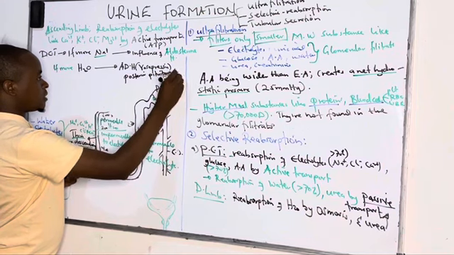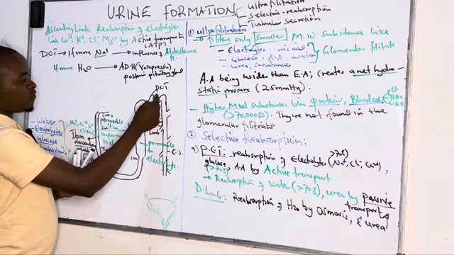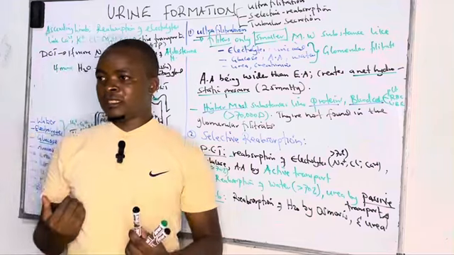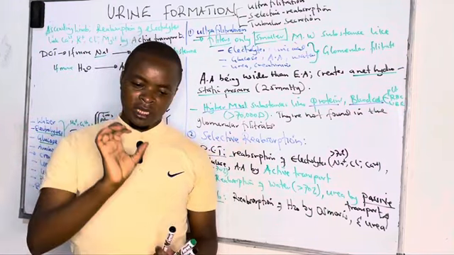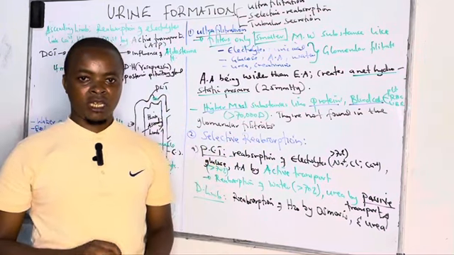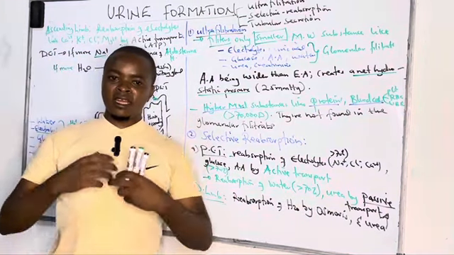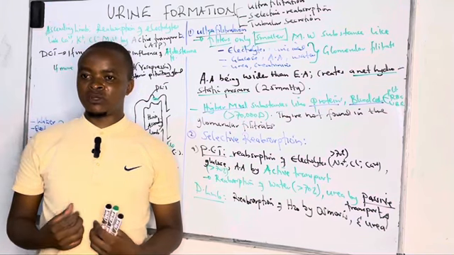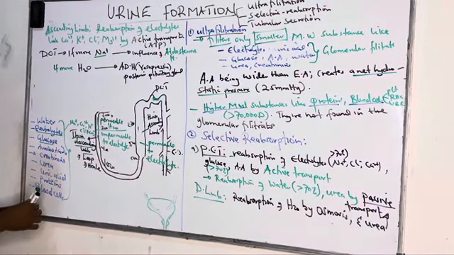So it is this vasopressin hormone that comes and causes the cells of the distal convoluted tubule to become more permeable to water. If more is needed, maybe a day you have not taken water and the body needs more water, so it produces vasopressin hormone, which causes the cells of the distal tubule to become permeable and absorb more water. That's why on a sunny day when you are so busy sweating, you literally do not urinate so much, because more water is being reabsorbed under the influence of antidiuretic hormone.